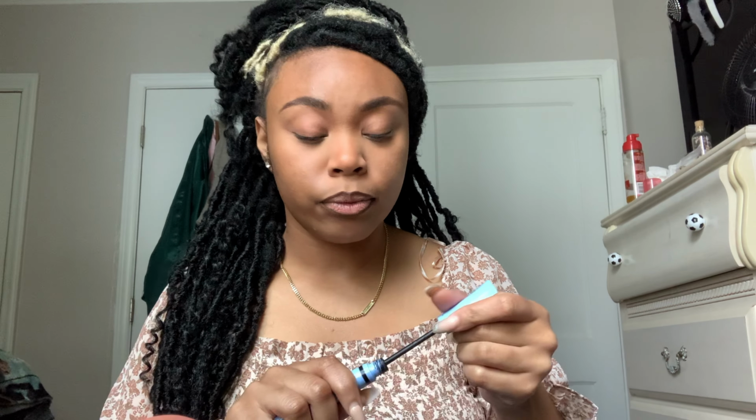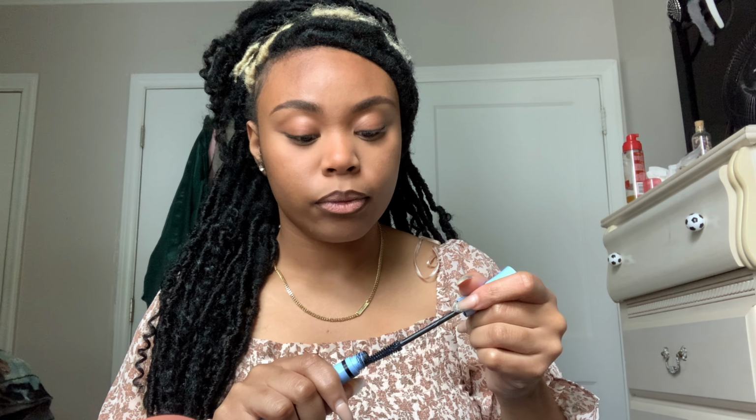I'm a little dramatic on the lips, I'm not gonna lie. So I'm gonna think about that and do it. Cause I wanted to do the top lip and then put in a pink lip liner in the middle right here and just do the top brown. That'd be cute. But we're gonna see. Oh, mascara.